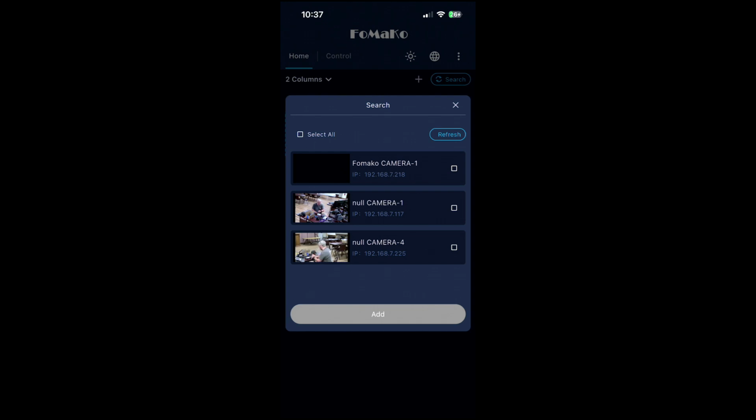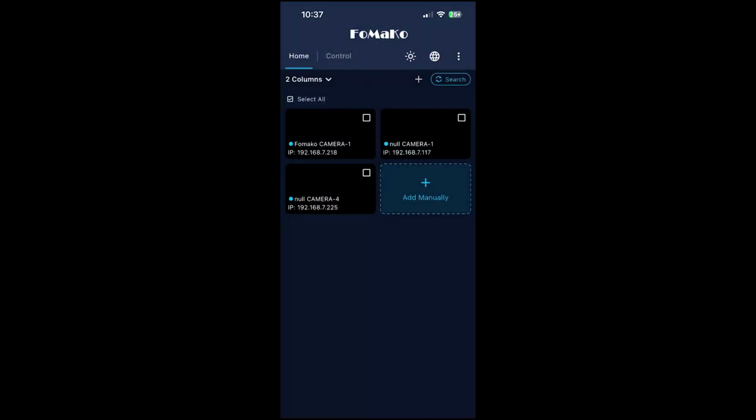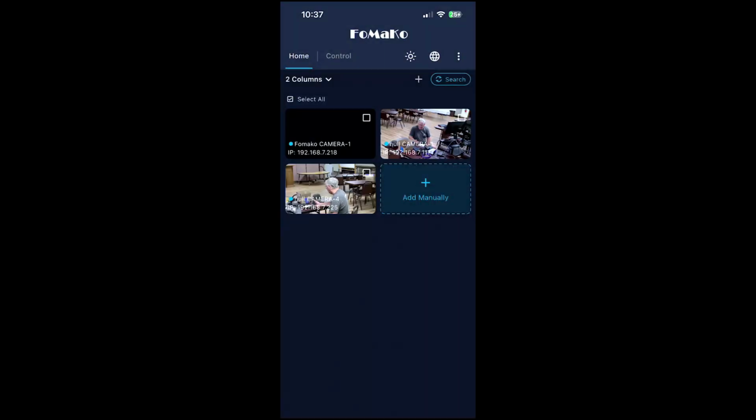The other two are down here, and you can see one on either side of me, and one of them says null camera 1, the other one is null camera 4, and I'm going to show you how to change the name of that. So I'm going to select all three of these and add them in here just simply by tapping on the little box there. You get the check marks over to the right hand side, hit the add button down at the bottom, and I have two cameras at these two here downstairs that I'm working with. And what I'm doing is I'm setting up for a workshop this next weekend, and I wanted to use the cameras here since I got them to do that.